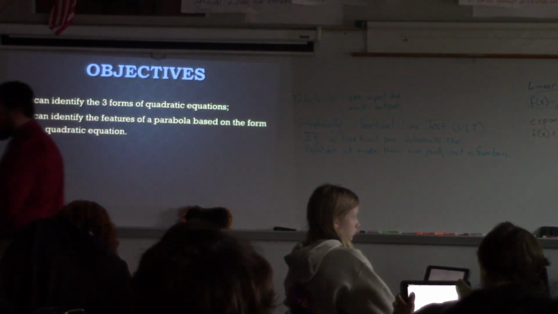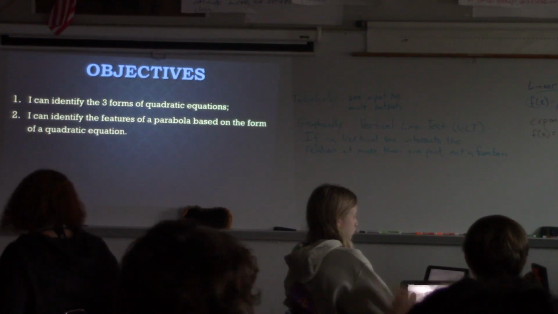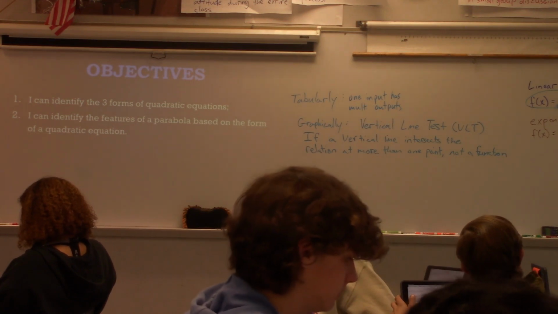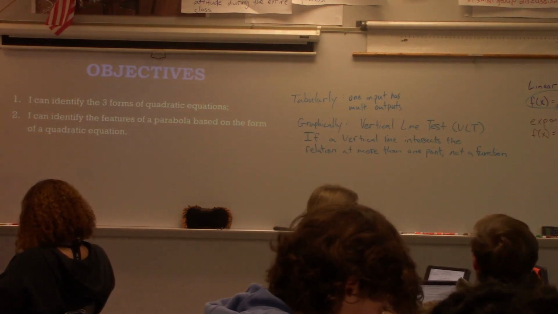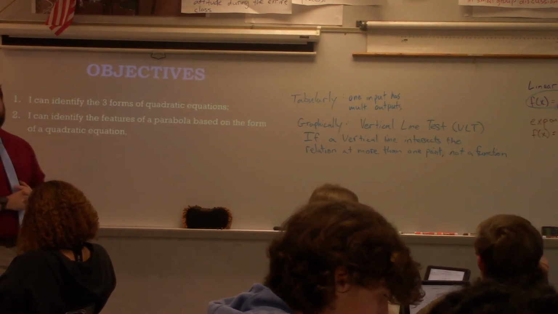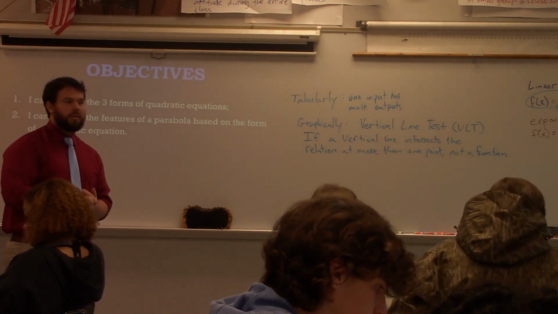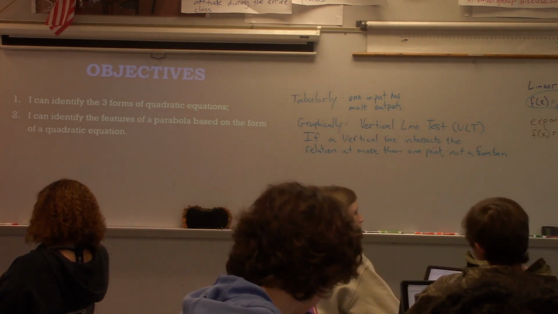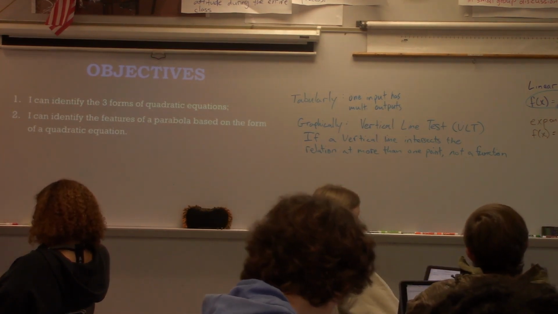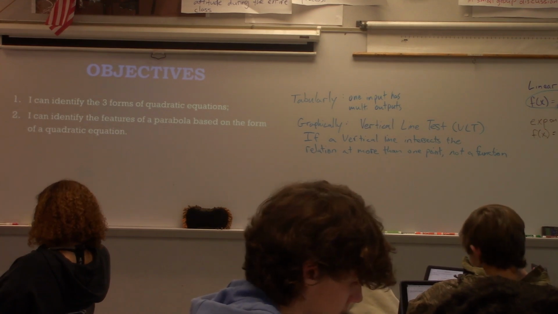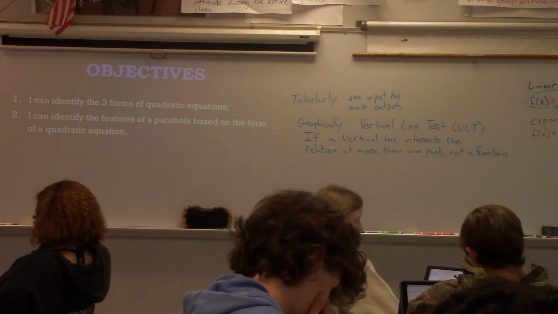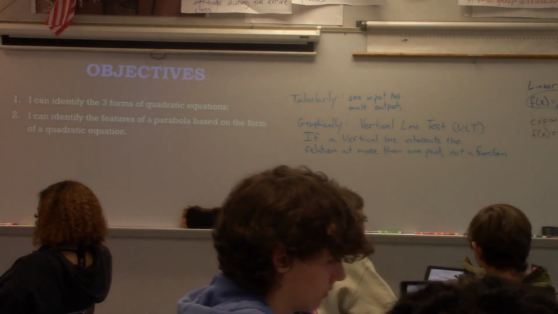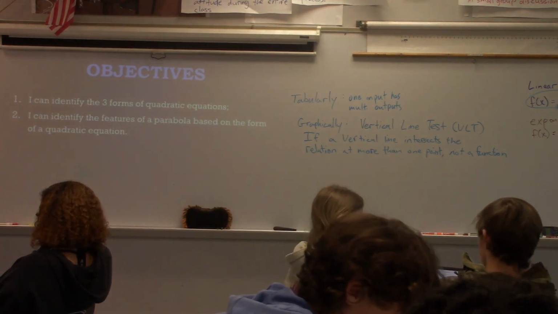All right, can I get someone to read the first objective on the board, please? The first objective. Go, Jalen. I can identify the three forms of quadratic equation. So, we're going to talk about this in a second, but I want you to notice, Jalen, can you please take your headphones out? Thank you. There are three different forms of quadratics that we'll primarily use. We've only really used one linear form, but there's more than one linear equation, there's more than one exponential, but we are going to focus on all three forms of quadratics.